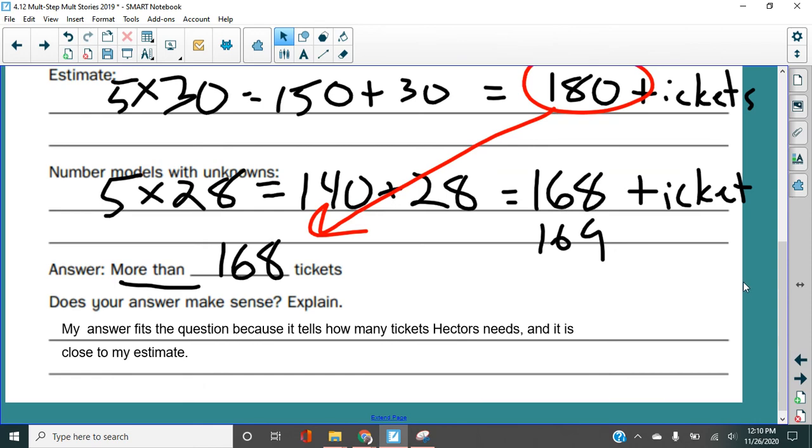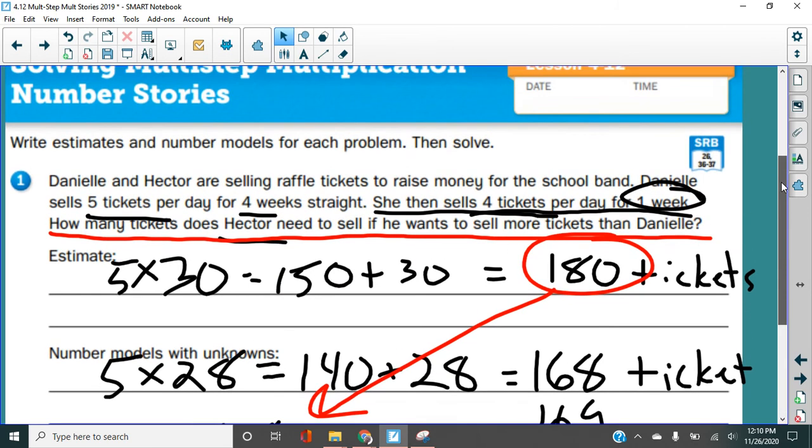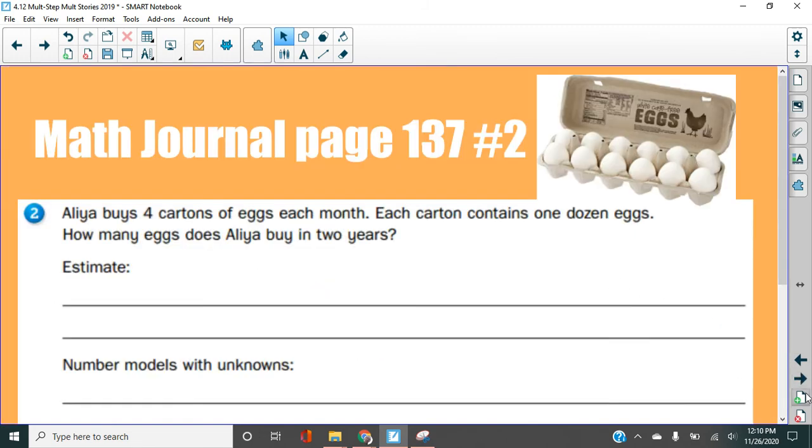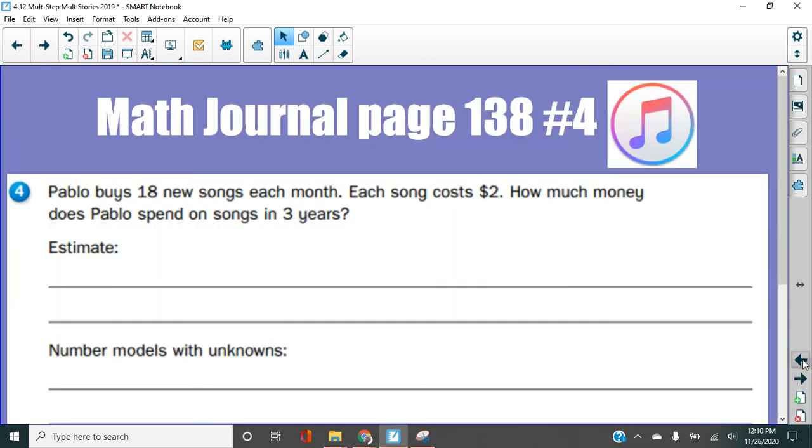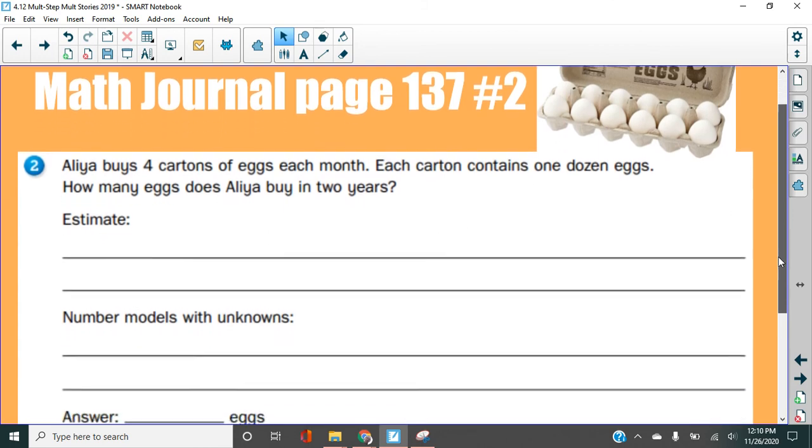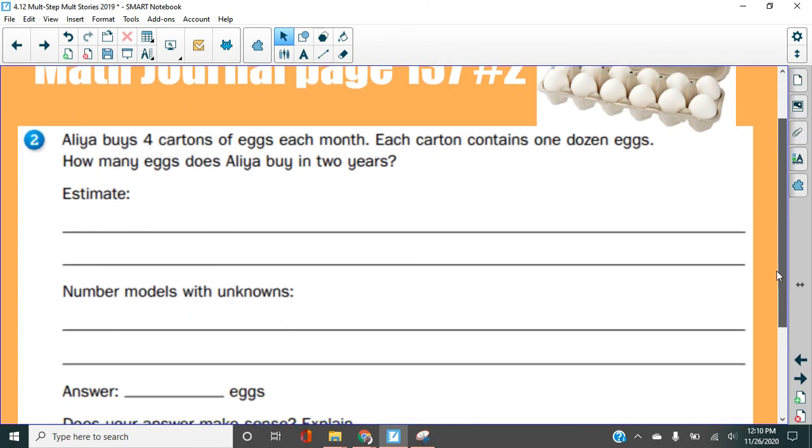All right. You only have one problem to do today. And that is because these problems take a long time. Your problem that you're doing today is number two. And it's right down here. Now, I know that there's more in this lesson. There's number three and number four. But I'm your favorite teacher. And so I'm super nice. So you're just doing one. And we might look at some of the other ones in some of our groups. Okay? But I want you to take the time that you need, right? Don't just slop something down here. If you're only doing one problem, spend enough time to really think through that. Now, one thing that you might have forgotten, this word dozen, right? A dozen eggs is 12. Okay? So there's one little hint there.